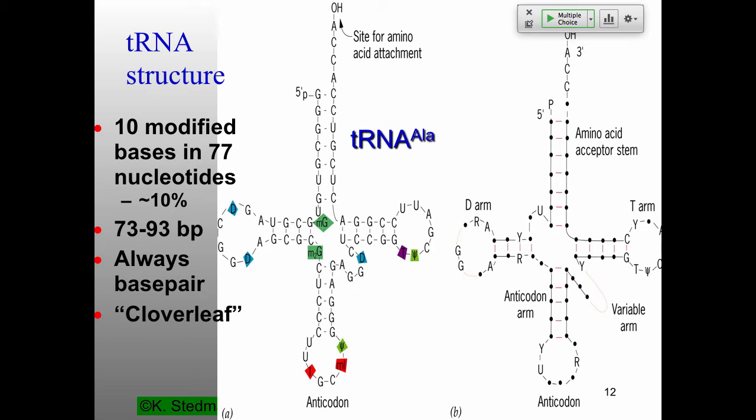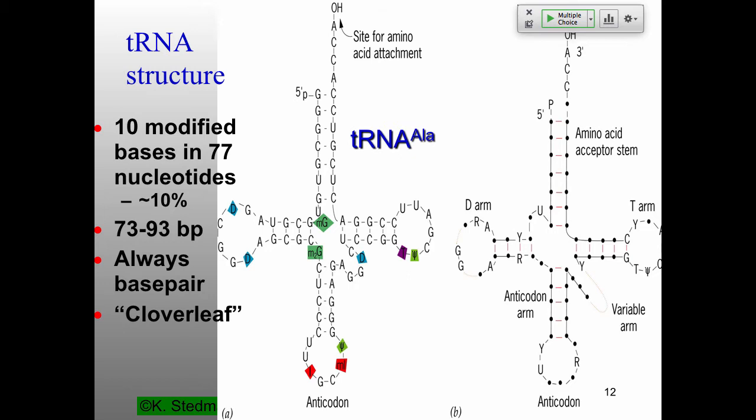Okay, so the question is about the anticodon and the 3' end of the structure. The 3' end of the structure is where the amino acid is added. The anticodon is almost in the middle of your sequence. It varies a little bit between different tRNAs, but it's more or less in the middle. So the question is, what's the function of the anticodon? It's binding and base pairing to the codon, but we'll look at that more in just a second.